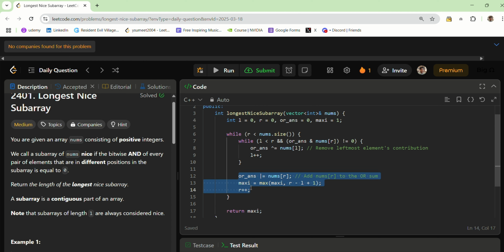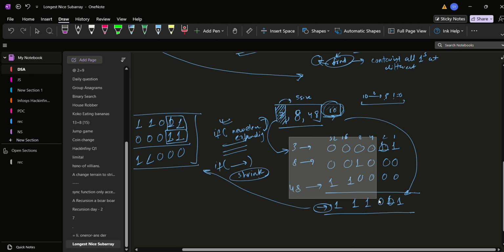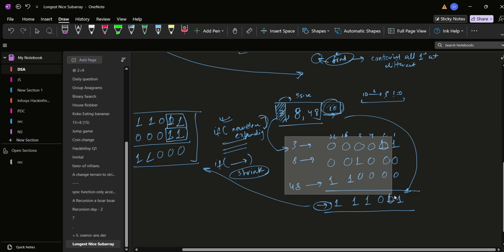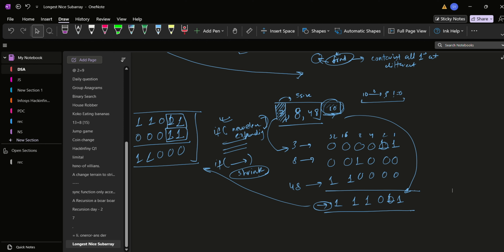And then if all this is not happening, then what will happen? OR answer OR-equals nums of R. This line is doing this operation. We are taking 3, 8, 48 one by one and doing the OR operation on them so that the answer is accumulated on all of them.